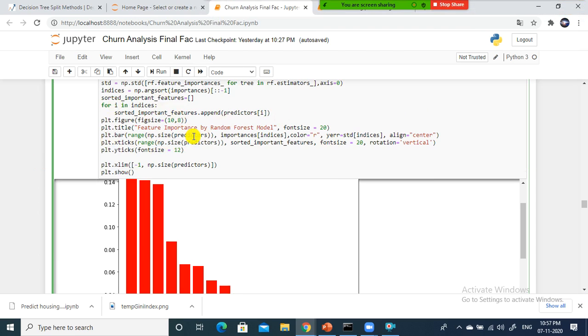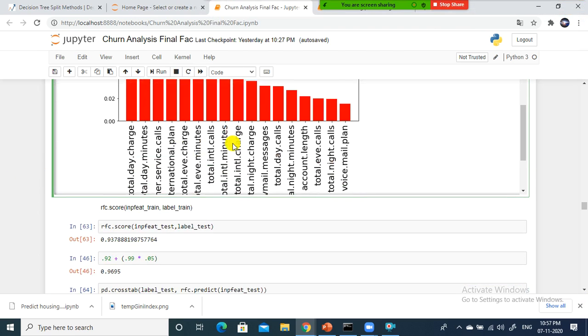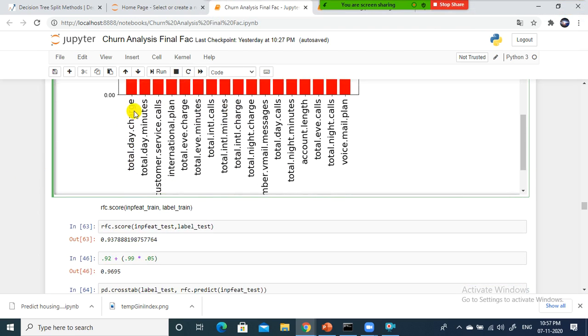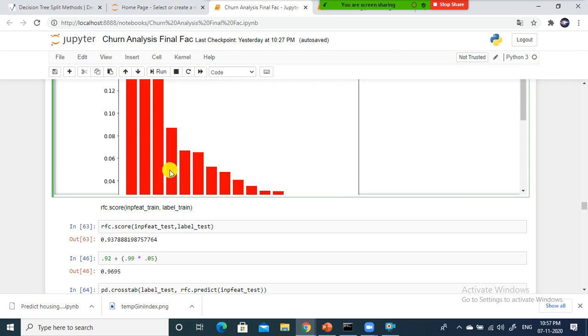Here, using this plotting option, I plotted it. By looking at this, the day charges, total day minutes, customer service calls, these three columns, if you include them in your model as independent variables, are very helpful in predicting your outcome variable.